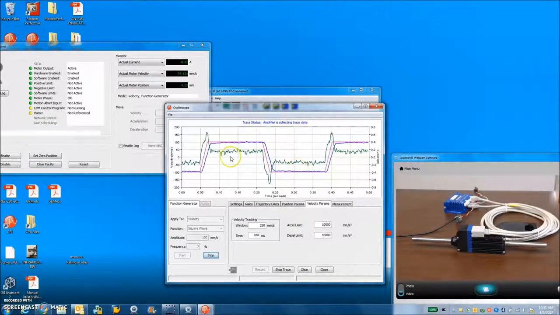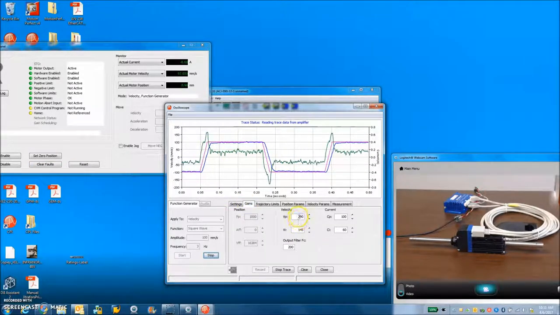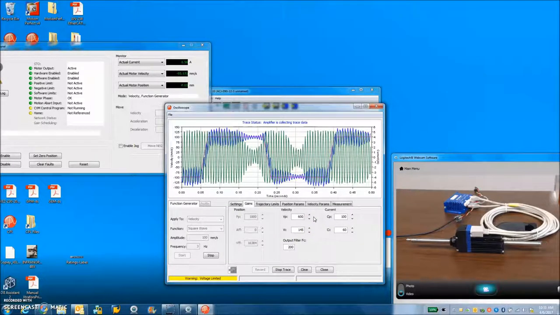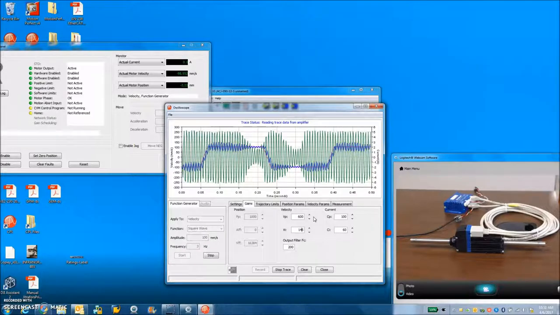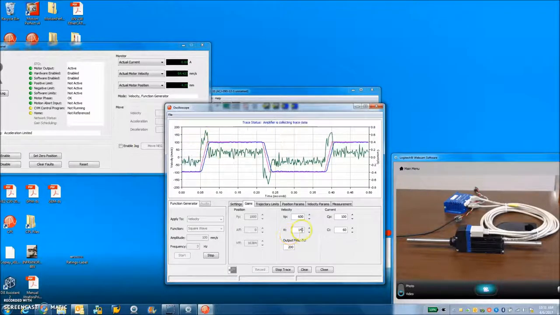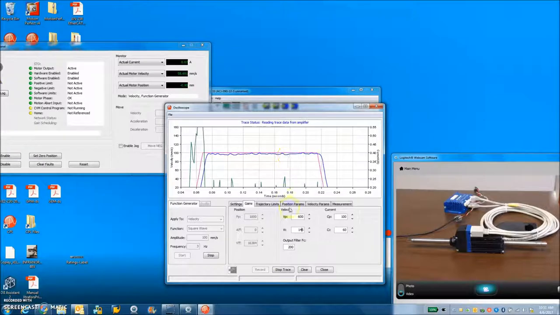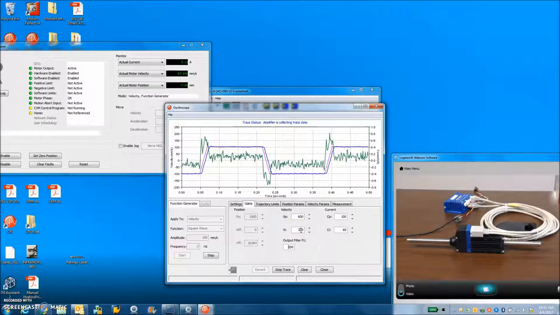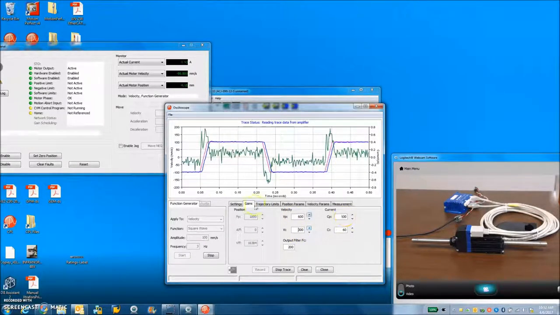All right, there's a normal profile. So let's check out the gain limit. Double it till it oscillates, then cut it in half. I hear the oscillations, I see it, 600, so this should back it down out of the oscillations. Yeah, I don't see much oscillation in the current loop. Pretty good steady state error, pretty good getting to speed, so let's see if we can over-integrate a little bit. And there's a little bit of integral wind up there, I'm just going to cut it in half and say that's pretty good for now.